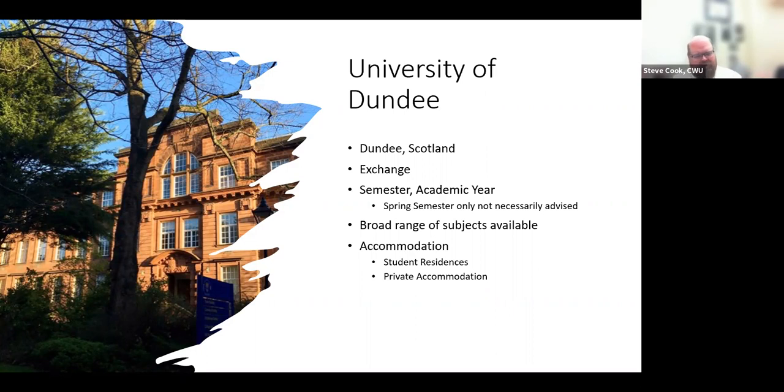Again, same accommodation options, student residence, private accommodation. I would use the same caution with private accommodation, although it's not going to be as much of an issue in Dundee as it would be in Edinburgh. I have seen the student residences in Dundee, and the ones that I've seen are nice. I haven't seen all of them. I've seen one or two of them, and they're nice. They're, again, the suite structure, so you're going to have your own room with some common areas and suite mates anywhere from 3 to 6, and those common areas will include a kitchen to prepare food for yourself.